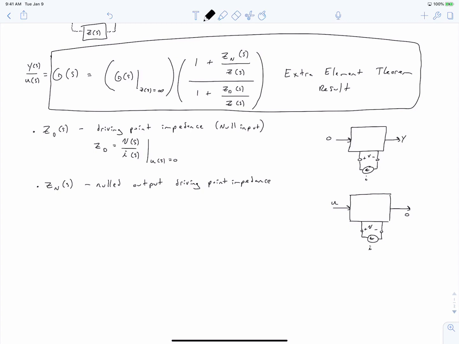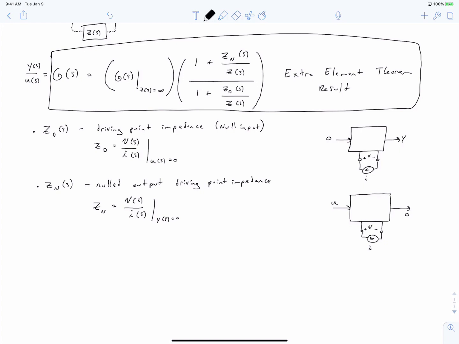So this means that if you were to give me some arbitrary input on here, I'm going to cause a current to flow at the electric port terminal so that the output is 0, and then I'm going to measure the impedance seen at the input. So you give me an input, I flow a current that makes sure that my output is 0, and then I measure my electric port voltage, and I divide the voltage by current to get the impedance at the electric port again. So we can write this as Zn is equal to the voltage at our electric port divided by our current, but this time our output is 0.